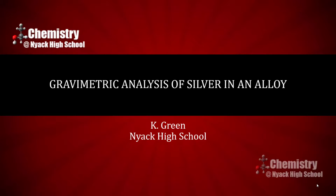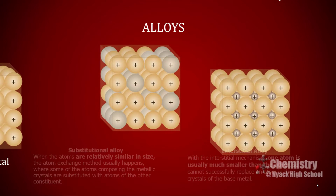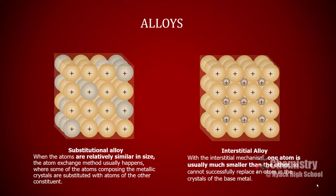Today's lab is a gravimetric analysis of silver in an alloy. Alloys are mixtures of metals or a mixture of a metal and a non-metal. The alloys themselves generally have desirable properties that the pure elements do not have. If the atoms of the elements being mixed with the pure material are relatively close in size to the atoms of the pure element, the alloy formed is the substitutional type of alloy. In this type of alloy, another atom of a different element simply replaces the atom of the native element.